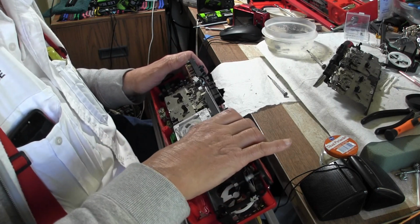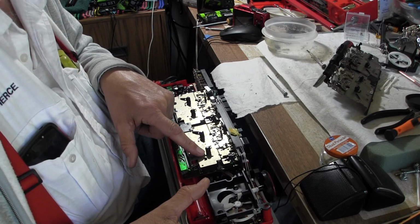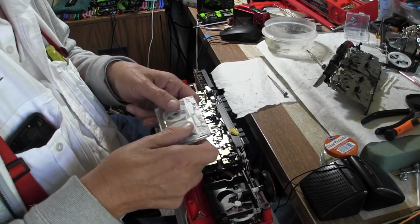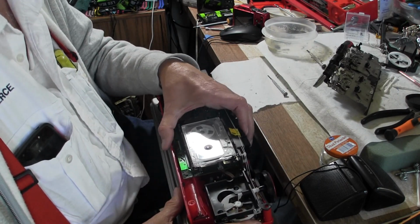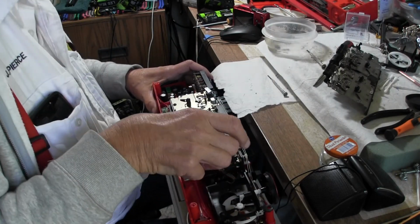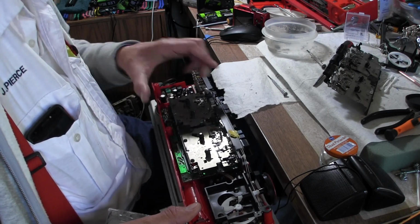That's what I want to show you. So that plays, but what I want to show you is this. This barely wants to fast forward, and then rewinds a little bit better, but when you put a tape on, there's not enough torque to do that. So that's all you get there, and that's all you get there again, but it will play. Then over here, this side will work better with more torque, and this side with somewhat better torque.